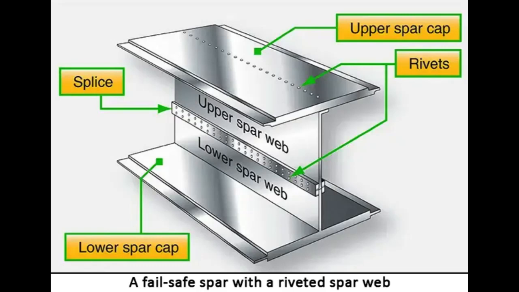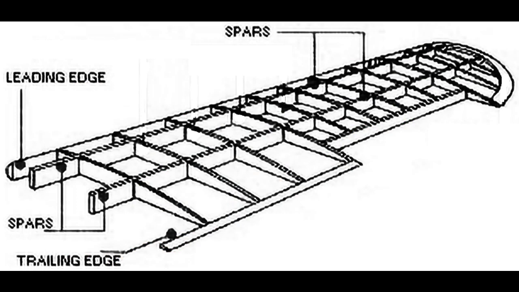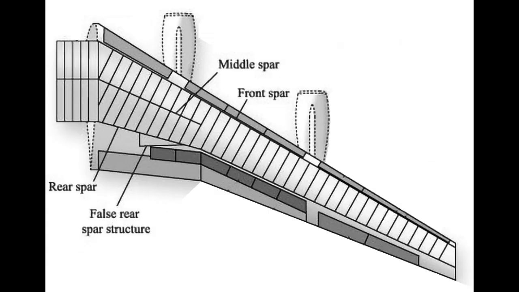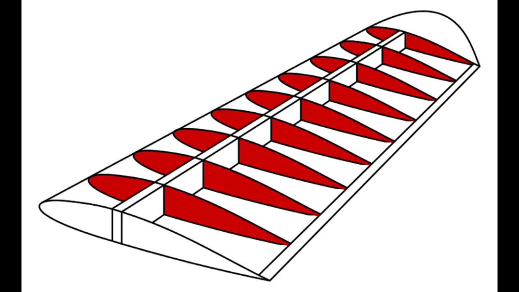As a rule, a wing has two spars. One spar is usually located near the front of the wing and the other about two-thirds of the distance toward the wing's trailing edge. The spar is the most important part of the wing; when other structural members are placed under load, most of the resulting stress is passed on to the wing spar. False spars are longitudinal members like spars but do not extend the entire spanwise length of the wing. They are often used as hinge attach points for control surfaces such as an aileron spar.